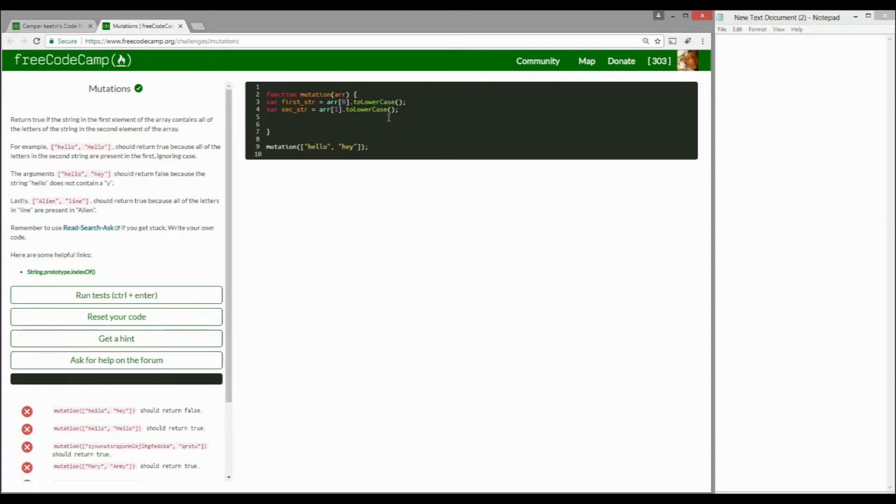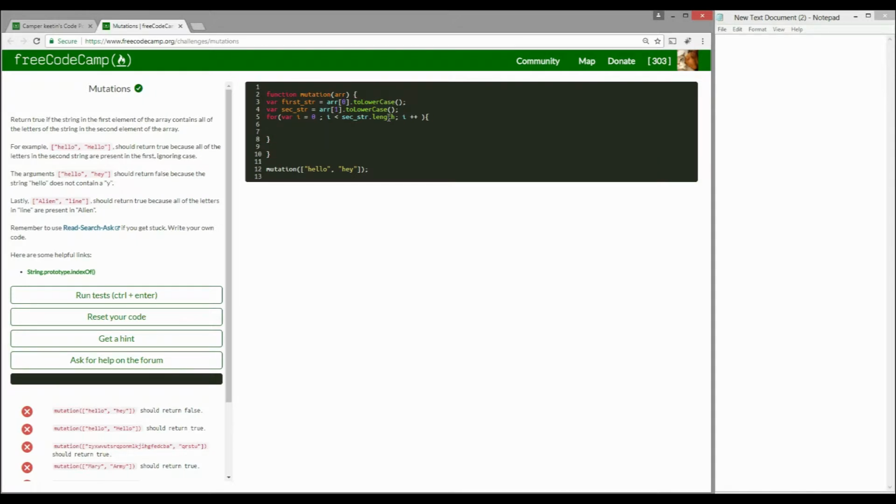So the next step is pretty simple. Loop through the second string so we can get each character out and then compare it and ensure that it exists in the first string. If it doesn't, just break the loop and return false. For this, I'm using a for loop. You can use any loop that you prefer or want to experiment with. So I'm initializing i to 0. Make sure the i, which is going to be the position, is always less than the second string's length. Perfect. And then just do an increment. There we go. I'm going to get into the logic in a second.